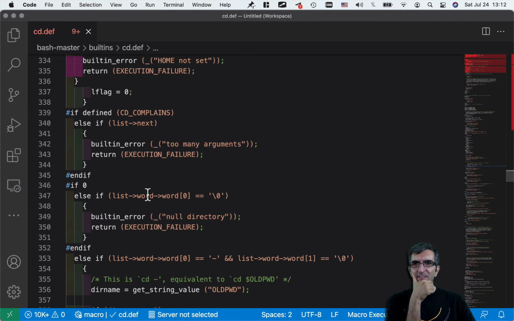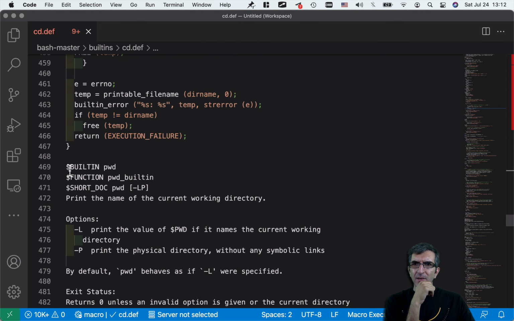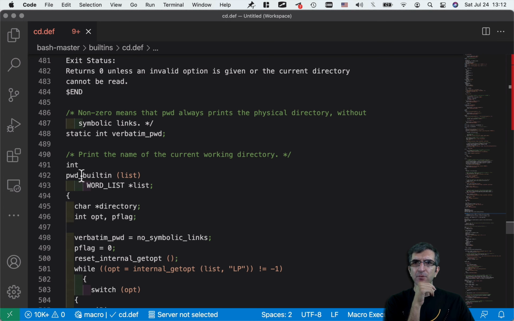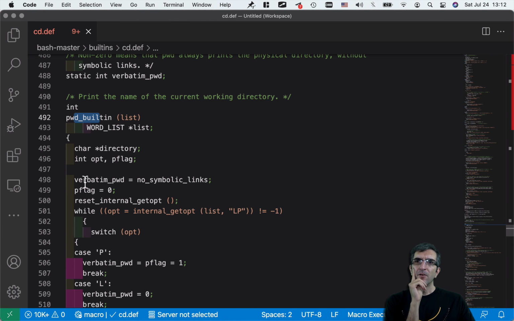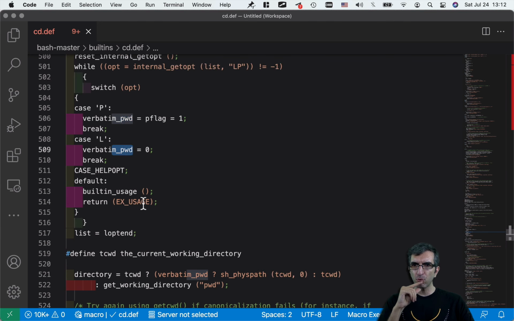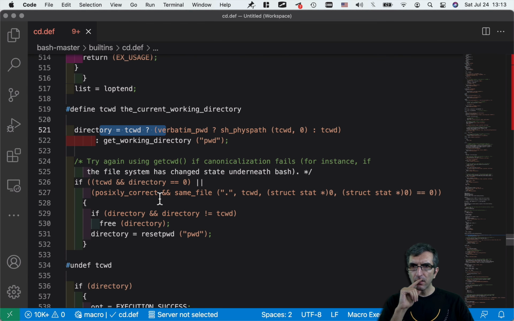As an extra, let's see how pwd works. We saw it here. It says built-in pwd. Pwd does this. This is the help. pwd built-in. We can do something. If we are in home Jadi, we can say hooray. Let's try. Switch opt, same as the previous one. It checks the switches, changes some flags based on the switches. Then it tries to find the directory.